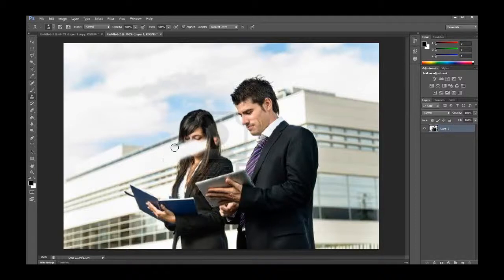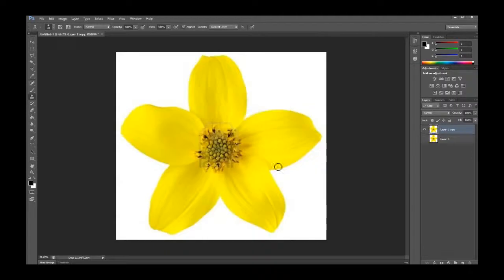If I put it lower, it pretty much lets you erase people from pictures. It chooses the background for you, kind of. That's how I'd best describe it. Make it look like she doesn't even exist in the picture. I just figured out how to use it, so I'm not very good at it, but you get the idea. And let me close this and go back to our original.